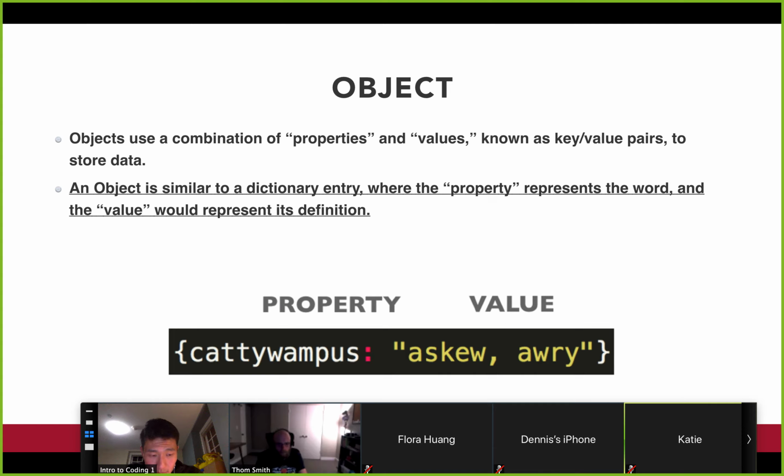Now, we're going to do a much more in-depth lesson on objects next Tuesday. Right now, we're just trying to let you know that objects exist. You won't be dealing with them in today's workshop, I don't think, but we will definitely be touching on objects in more depth next week.